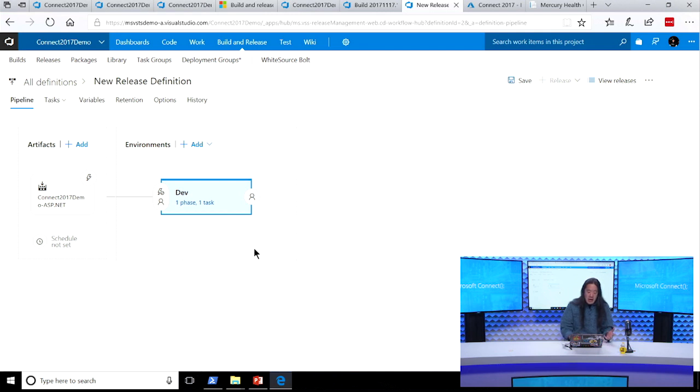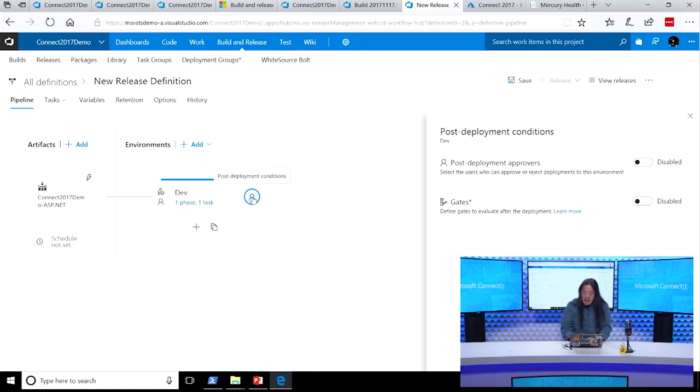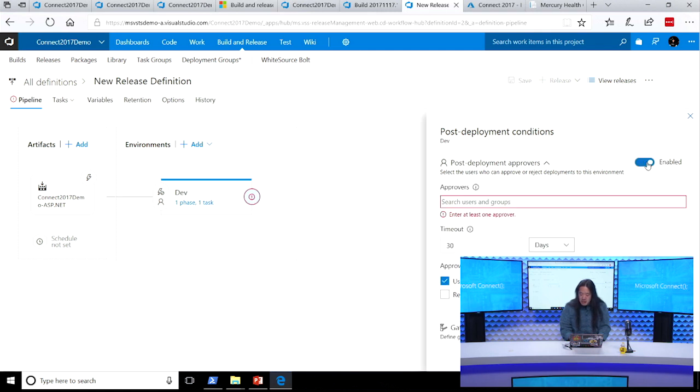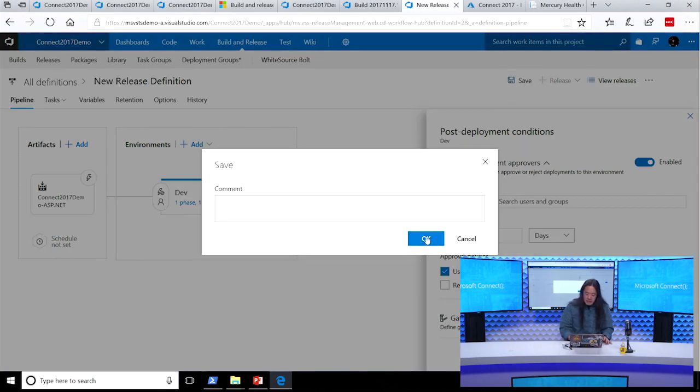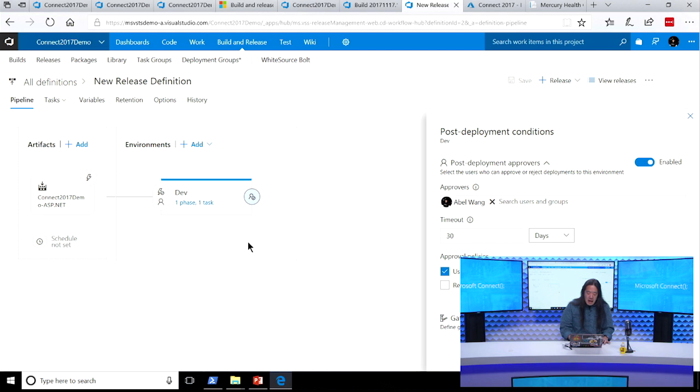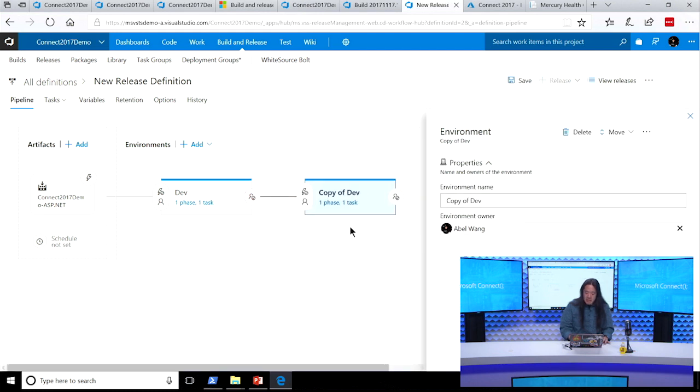All right, so we created a dev environment. Let's go ahead and add a gate, a post-deployment gate, and here we'll say I am the manual approver. Now we'll clone this environment, and we're going to deploy into our Canary environment.